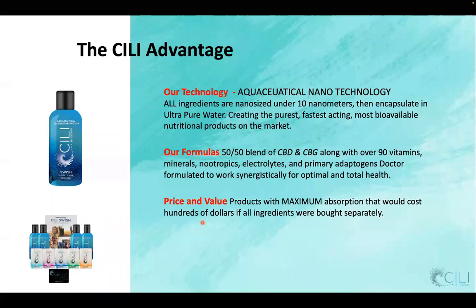I mean, if you're selling against somebody else and they're doing CBD, well, what else? Where do you go get your curcumin? Where are you getting your MSM? Where are you getting your other ingredients? Well, I get them over here and I get them over here. And how much are you spending a month on nutrition, right? And so you've got a great price point here and a great value.